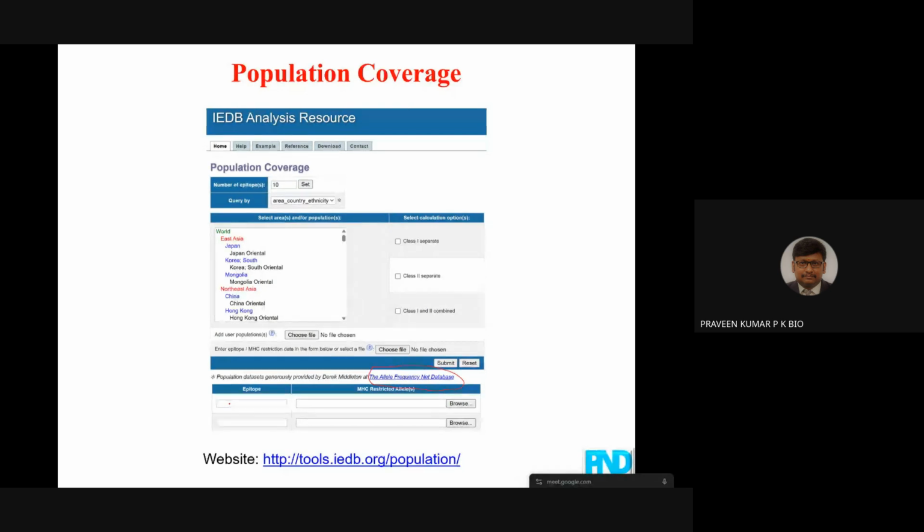The New Delhi population epitope, that 9 amino acid peptide epitope, which is present at the top in the Excel sheet. You paste the sequence and you type the allele. Like this, you can feed as many epitopes and alleles as you want. If you click submit, you can also get the frequency, or how effective it is or not. So this is another kind of result you can try with the population coverage.